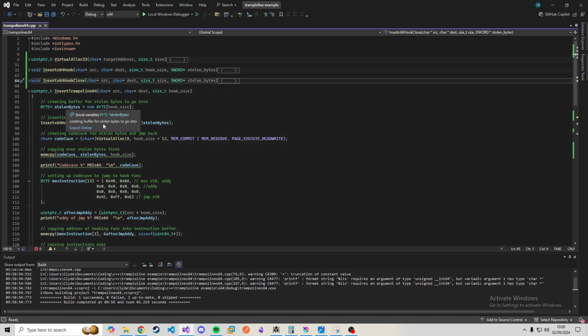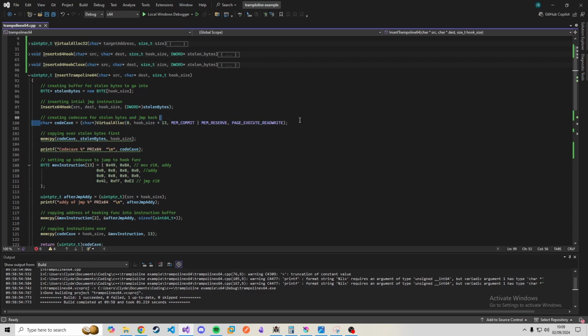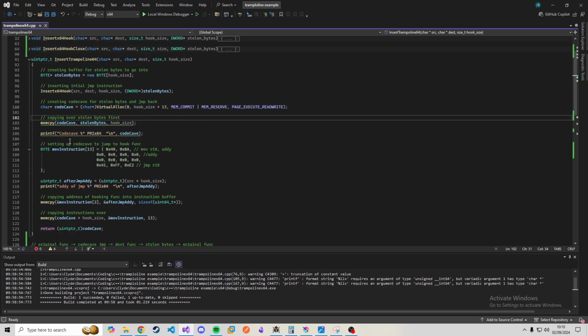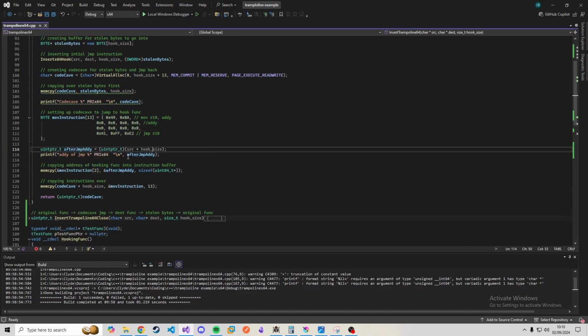Actually, the trampoline method in x64, as I said before, is a little bit different. So right away, same as before, creating a stolen bytes buffer, we're inserting our x64 hook. So this is going to be the mov R10 instruction, the 13 bytes. And then we're creating a code cave that's going to jump back to our original function, copying over the stolen bytes, and then we're going to have another jump to our original function, and we're inserting that after our stolen bytes.